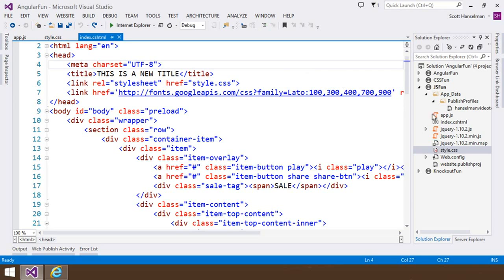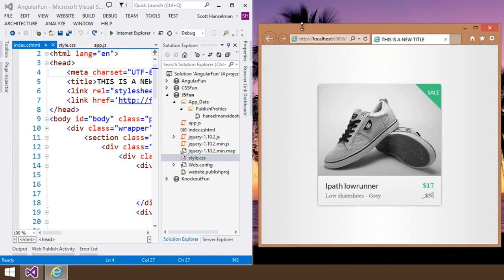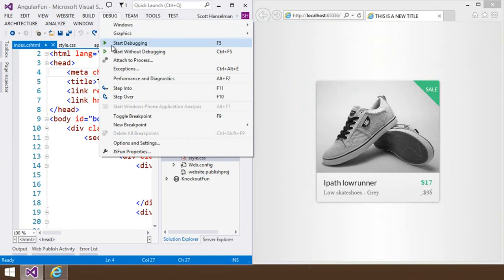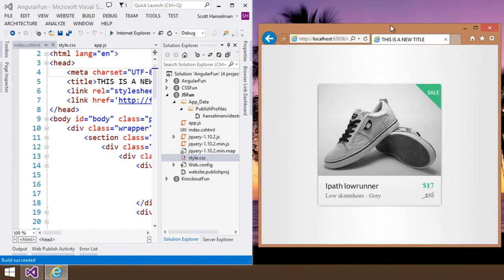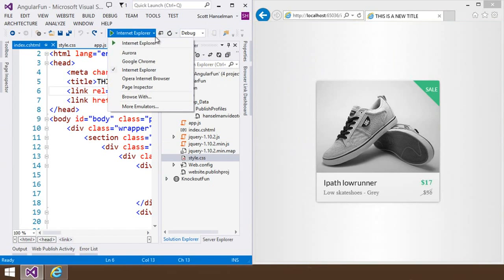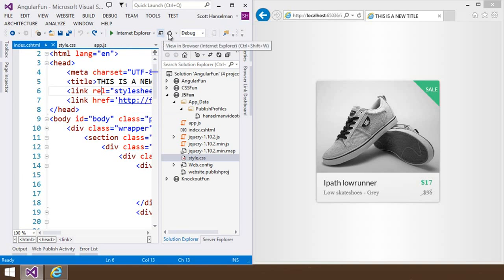Browser Link's pretty cool. I've got my little application here in IE. Let me take Visual Studio and snap it up against the side, and I'll snap IE over on the side here. Let's make sure this app is running. There we go. So Visual Studio knows that it's running right now. You can see I ran it in Internet Explorer, although I could pick Firefox or Chrome or whatever makes me happy. If I hover over this, it says one browser connected. We're actually connected to Visual Studio using JavaScript and SignalR from within this browser.